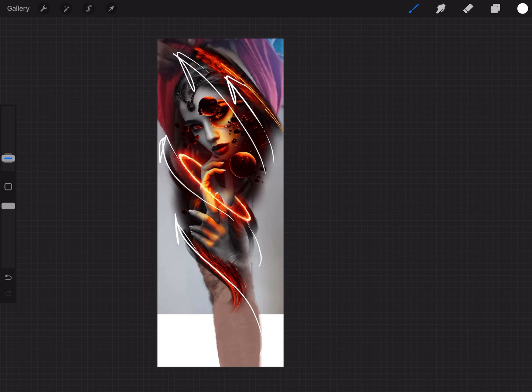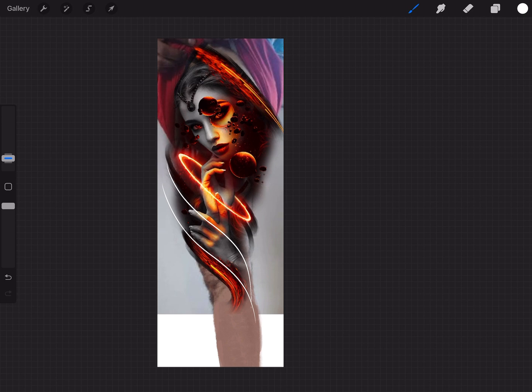So every time it's wrapping around and following the shape of the leg. So the shape every time is going this way. And then the design with the body looks more natural.